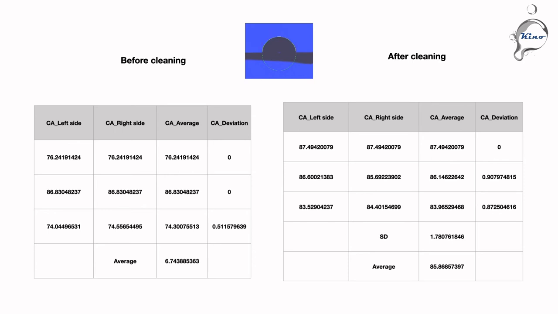According to the data after cleaning, the standard deviation of contact angle at multiple measuring points of the two samples is less than 2 degrees, indicating that the material is clean and almost no surface structure affects the results of contact angle. 2. The left and right contact angle values of sample 19528 before and after cleaning have a certain deviation, indicating that the surface coating uniformity of the sample is mediocre and needs improvement.